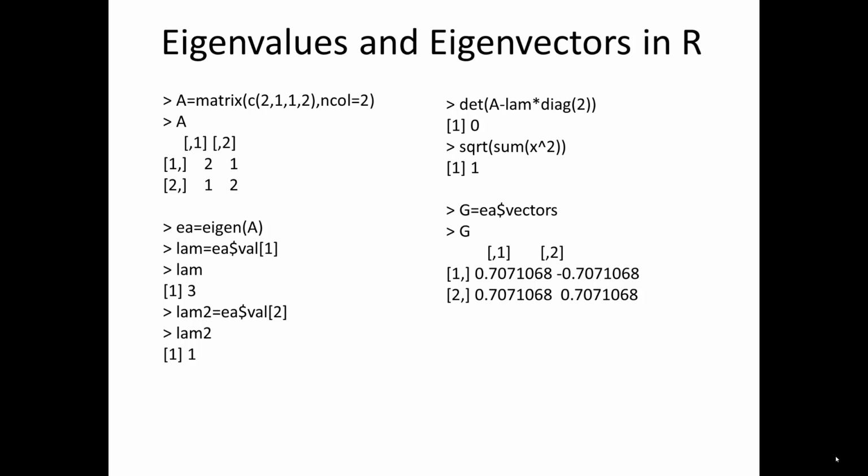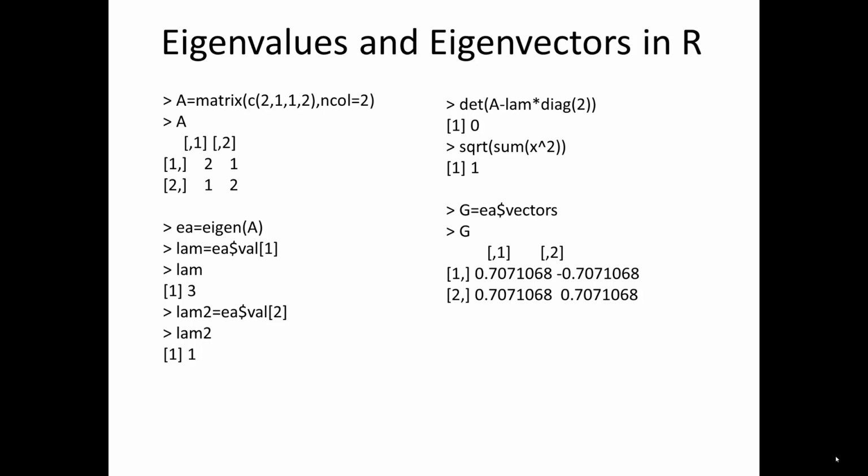You are going to use a package, RcppEigen. For more information, you can look that up online. The R snippet is shown on this slide. First, we enter the matrix A. Then we use the eigen command to find the eigenvalues lambda 1 and lambda 2. We display them and see they're exactly the same values that we got when we calculated by hand.